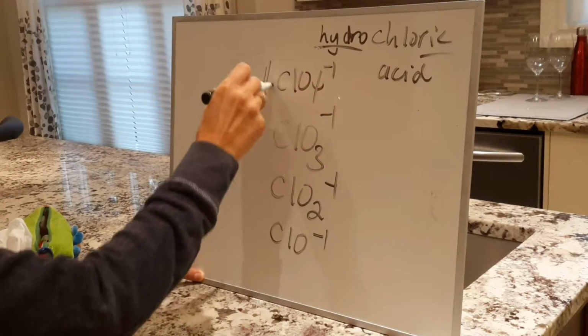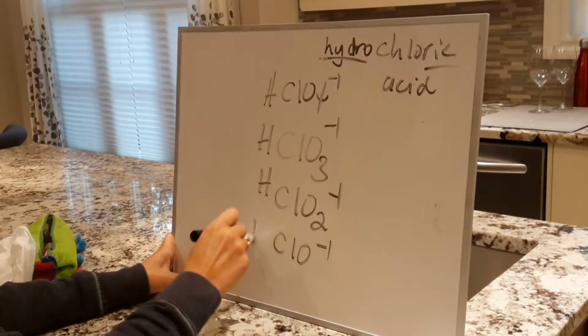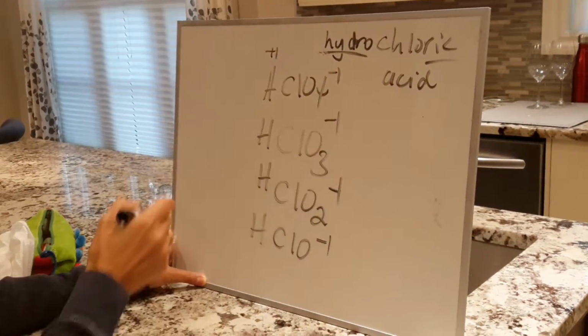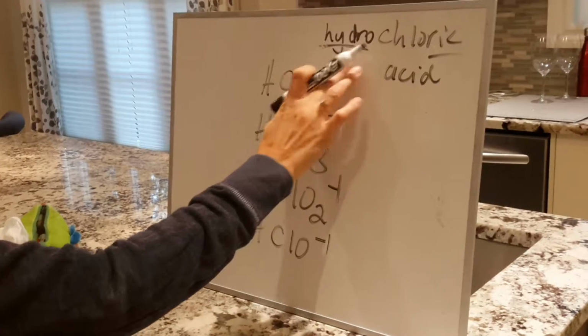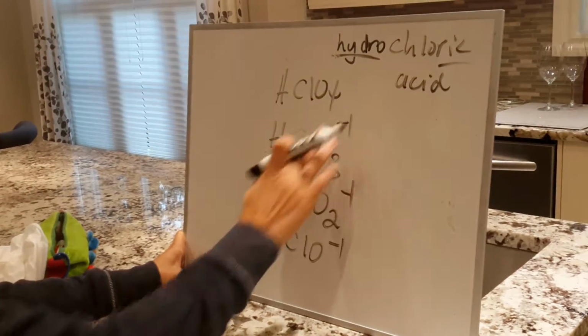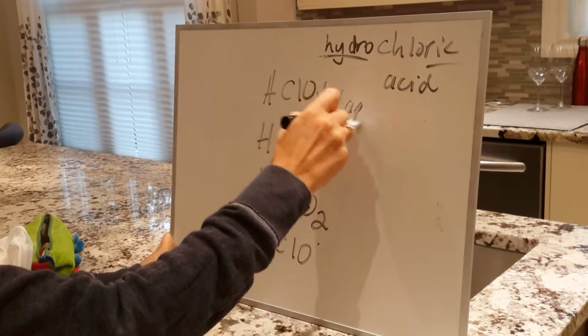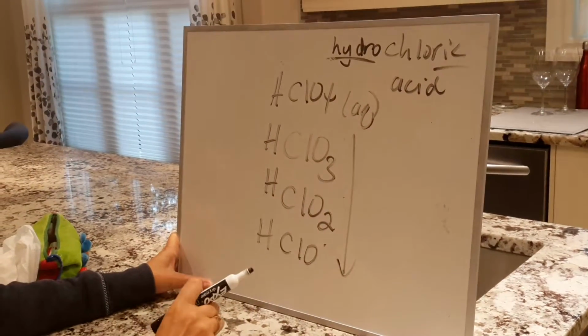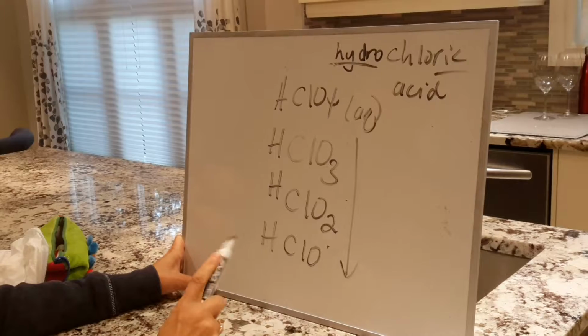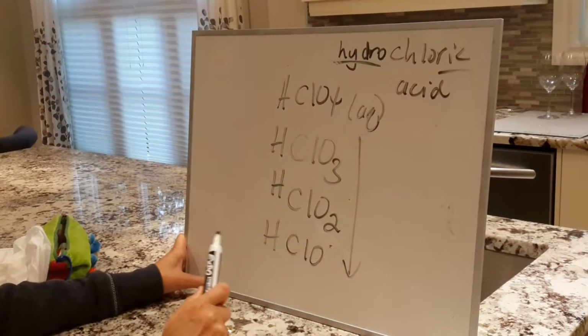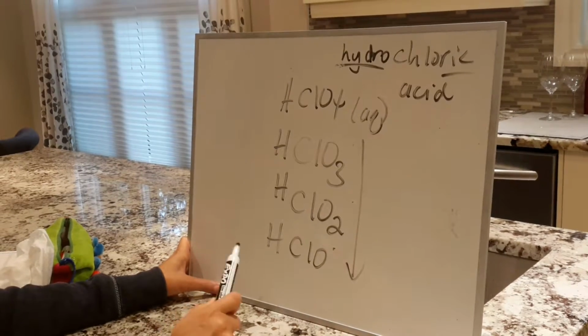If we make acids out of these, we would just need one hydrogen, because the charge on this is -1. A hydrogen contributes +1, so we only need one. You crisscross and you're balanced each time with one hydrogen. So if you had AQ here all the way down, how would you name these? Well, just think about what the polyatomic ion is named, and then convert any ATE ending to ic and any ITE ending to us.